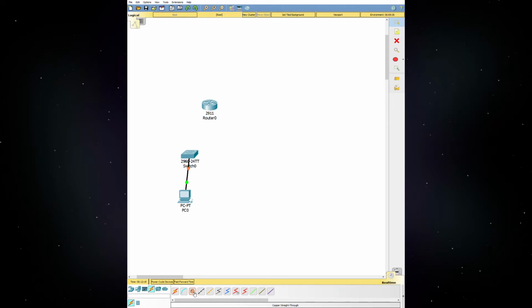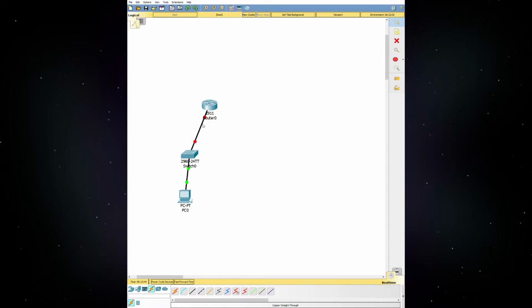Now we're going to connect up our router by clicking the straight through cable again. It's a copper cable, and we're going to click gigabit Ethernet. What this does is it's able to transmit at a gigabit, which is 1000 megabits. So gigabit is a bit faster, and usually you'd want your connections to your routers and your backbone and other servers and things like that to be faster than your user ports.